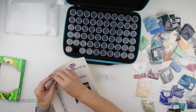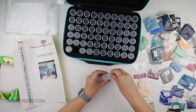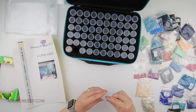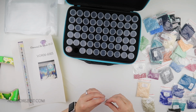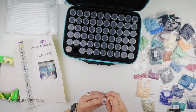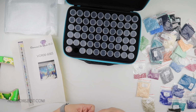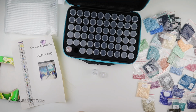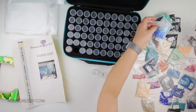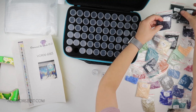So let me pop the little ones on. I want both stickers on mine because I do save my diamonds. I might be better with tweezers with these actually, because I want them straight and I'm not getting them straight. Trying to get them straightish. Okay, 158. So I'm just turning all these over to see if I can help myself.